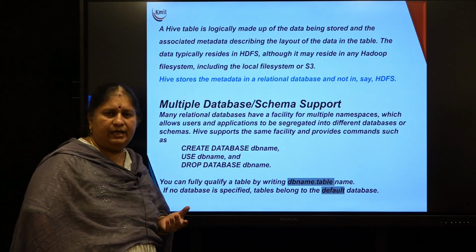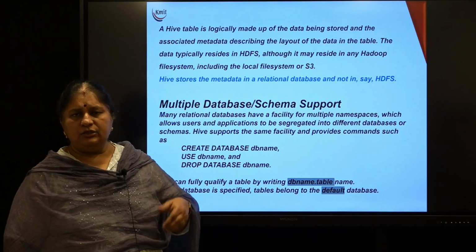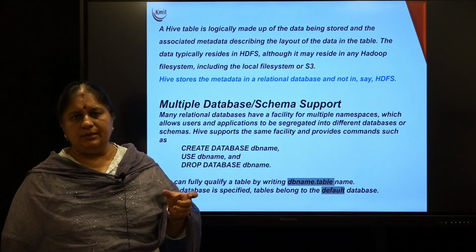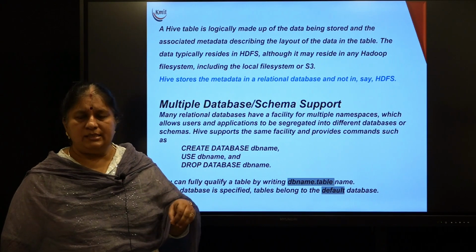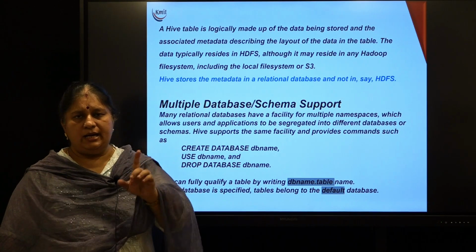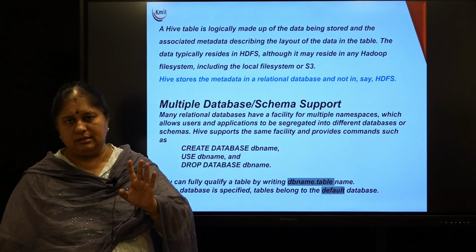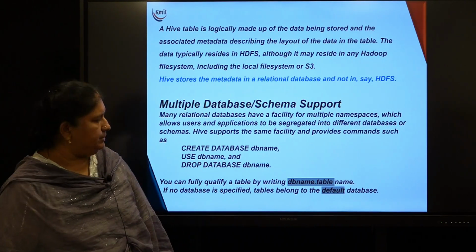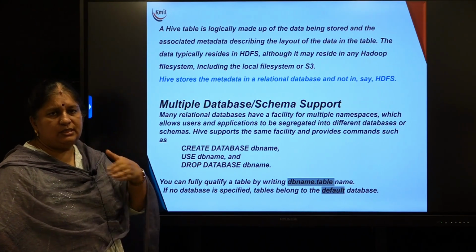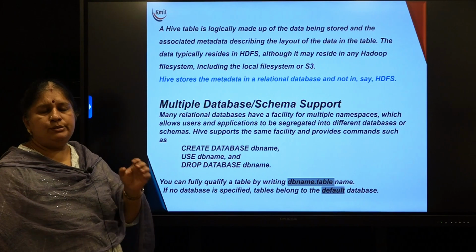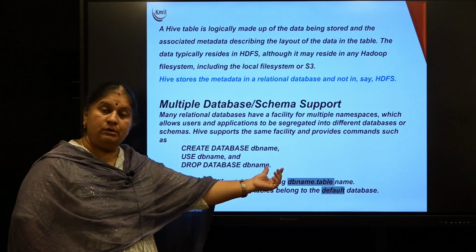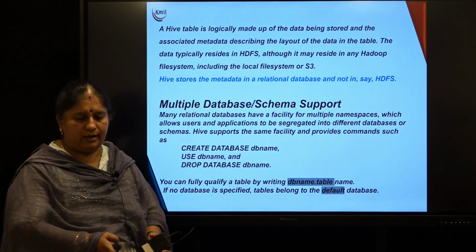Say for example, I have created student database in which I am trying to use AIML students. Say for example, there is a table called AIML students and my database name is student database. How do I access this particular table? Student database dot AIML students. So, you have the fully qualified name for the tables. And if you are not creating any database, you just started creating the tables, it goes into a database which is there by default and the name of the database is also default. It goes into the default database.